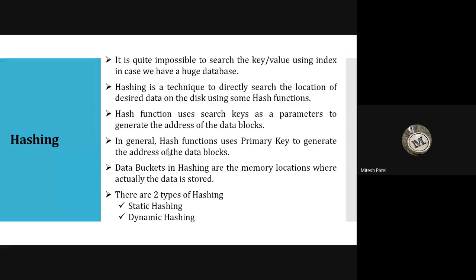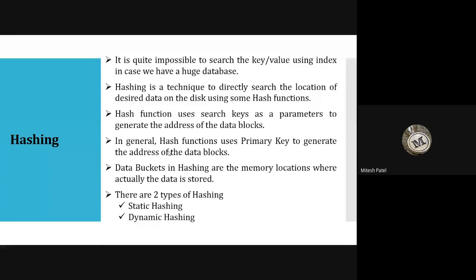Now next is hashing. It's quite impossible to search a key or any value using any type of index whenever we have a very extra large database. At that time we can use hashing. Hashing is a technique to directly search the location of the desired data on the disk by applying some hash functions.